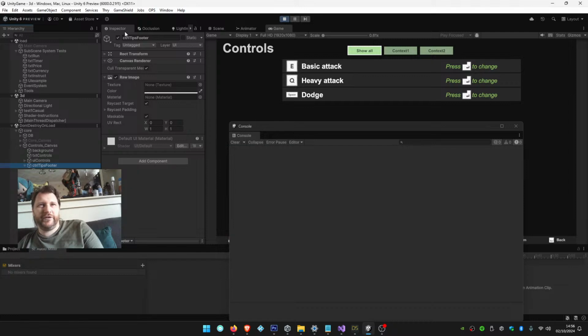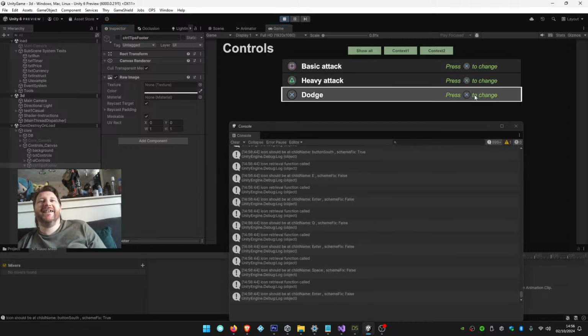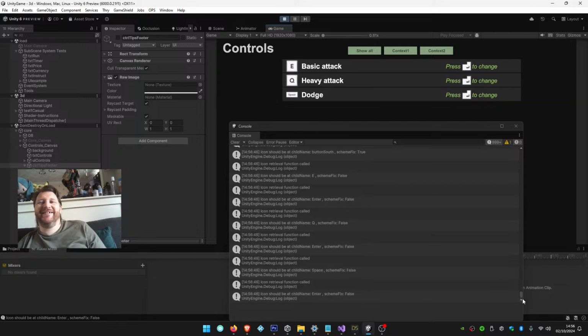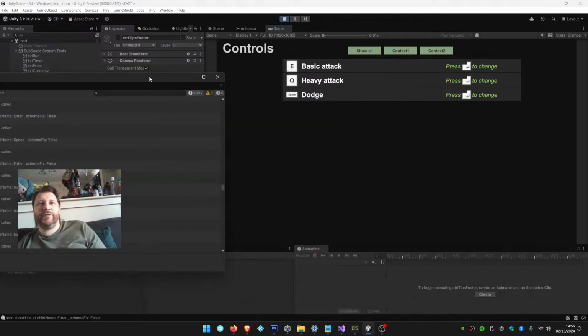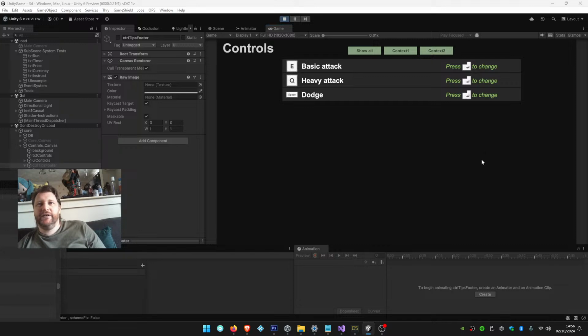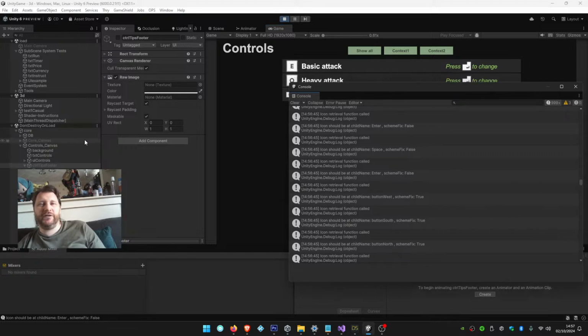Okay, maybe we should actually have that there. Ah, there we go. It's on our controls canvas. It's like our control tips is not as up to date as it should be about which scheme we're currently on.